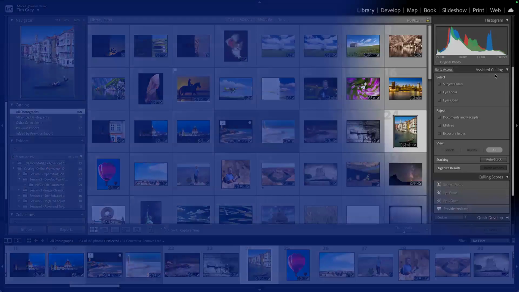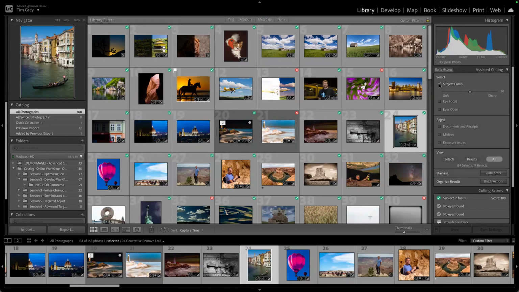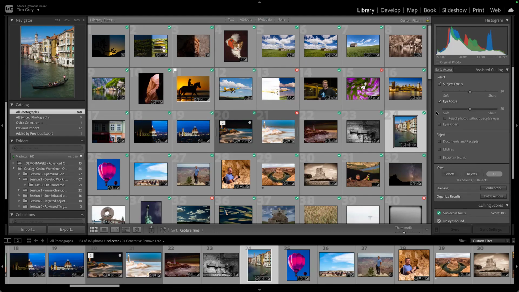But if we go into the assisted culling section of the library module, then we can choose how we want to identify selected photos versus rejected photos. And so, for example, the subject being in focus, the eye being in focus, the eye actually being open. So you can see, obviously, this is aimed primarily at portraits.